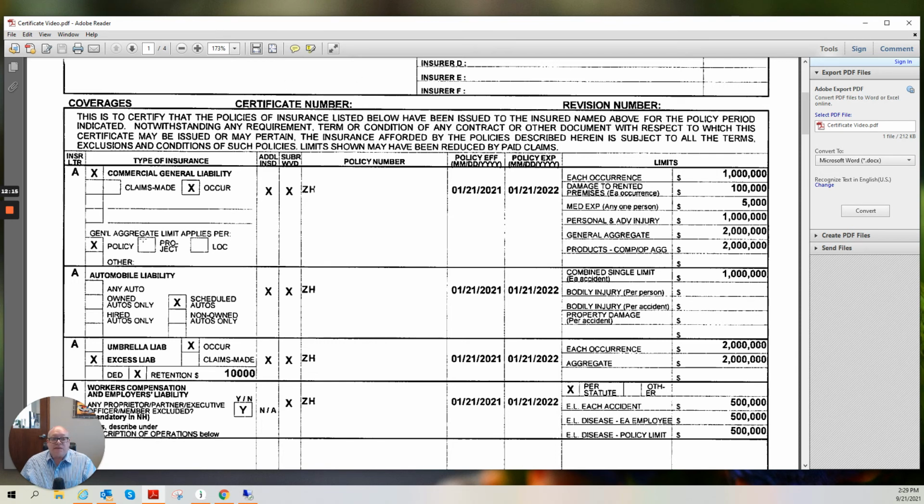This general aggregate business. So, like I mentioned, all these things cost money. So you don't check the box unless they got it on the insurance policy. And we've learned to double check the policies because we catch companies making mistakes. Imagine that. And so on these general aggregates, it's generally always check policy, because if you want per project or location, there's normally an additional charge or additional policy form that needs to be added. But again, some companies do include it automatically. You have to check with whatever company you happen to be using.